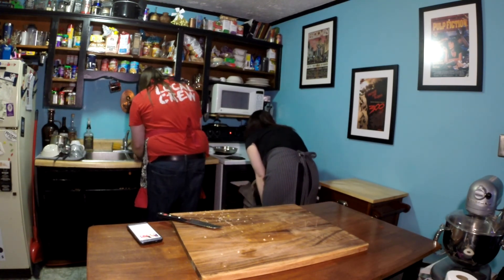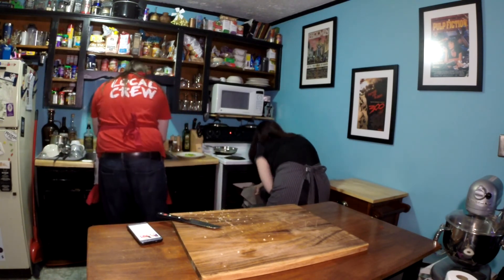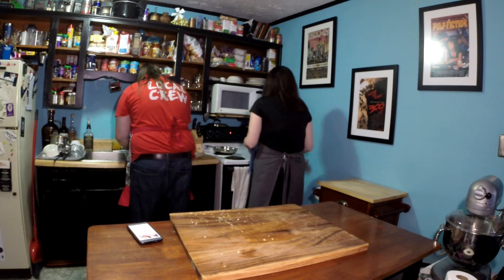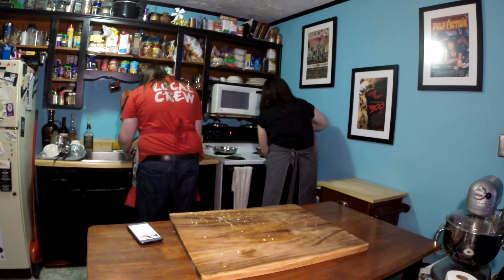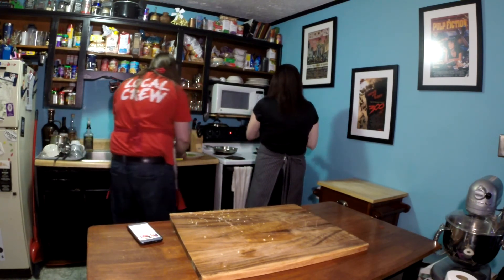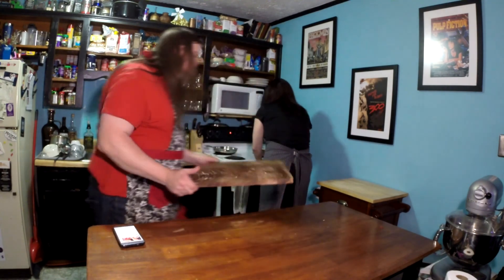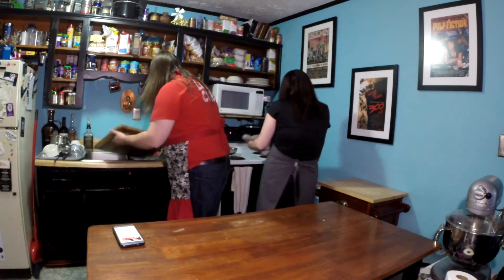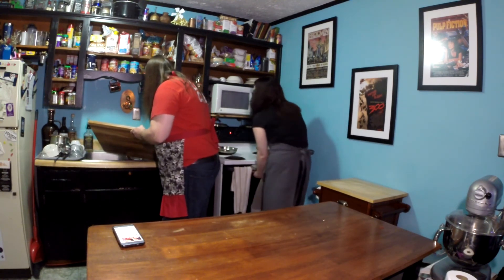Oh yeah — these bad boys are good! I just had to get another cloth to bring them out; my wrists are not that strong. This is the finished product — looks similar to before but the cheese is a little more melted. One of the things you learn in a kitchen: if you're behind someone who's doing something, always say 'behind.' That way nobody turns around with a knife and accidentally attacks something they shouldn't. So we're going to let them stand for at least two minutes before we serve them, and then garnish with the sliced green tops of the scallions. And that is literally it, guys.